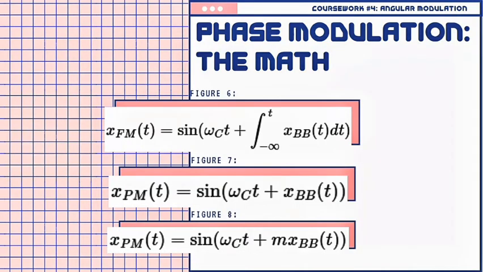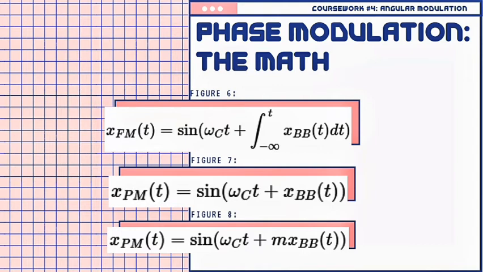Moving on to the mathematical equations of phase modulation. We already know that frequency modulation is achieved by adding the integral of the baseband signal to the argument of a sine or cosine function. This can be seen in figure 7. As we recall, we introduced frequency modulation by first discussing phase modulation. Adding the baseband signal itself rather than the integral of the baseband signal causes the phase to vary according to the baseband value. Thus, phase modulation is actually a bit simpler than frequency modulation.